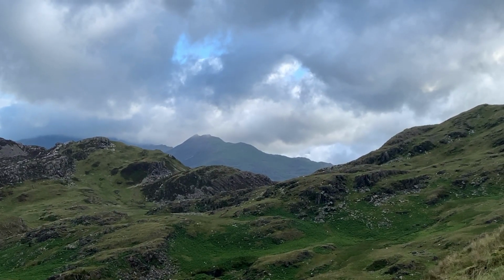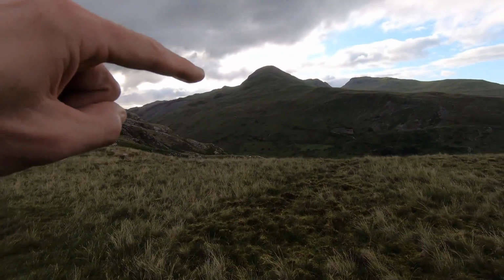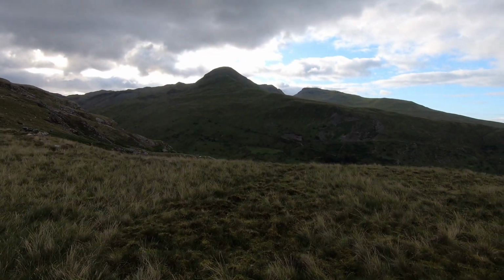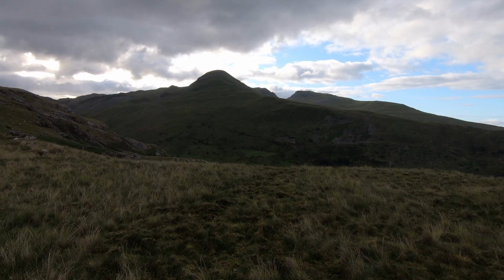Now I'm here to shoot some of the material I shot last year again. The old quarry and the mine workings are really what I'm after, apart from obviously the big landscape view. I'm doing a loop of about 6 miles and I'll be coming back down the little track which you can just see running along the side of the mountain. That's later on. It's about a 5 mile loop to get there, and the weather conditions are absolutely perfect.